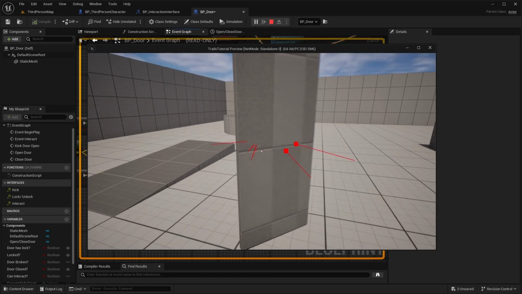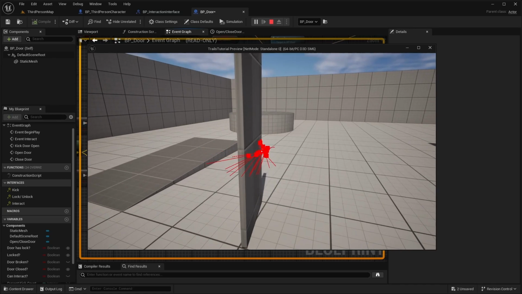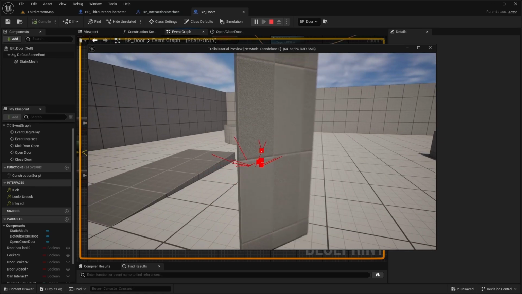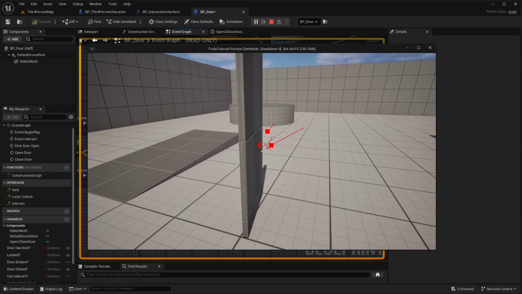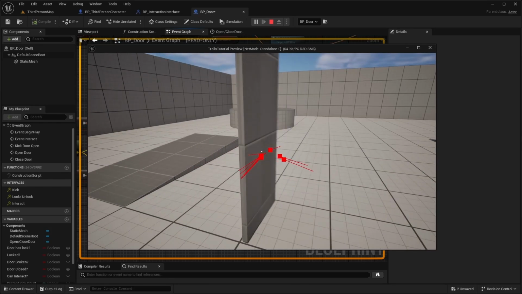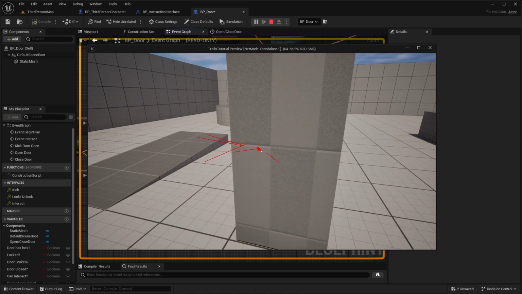And if you keep trying to press F, you'll see that input spam working to where it can't repeatedly open and close the door. Normally, if you did not do input spam, your door would kind of shudder back and forth if you kept pressing F. However, in this case, we prevented it from doing that. So that is actually it for the door open and close.